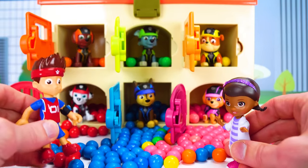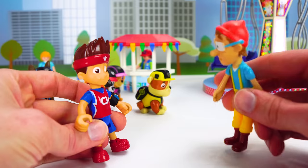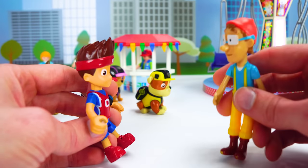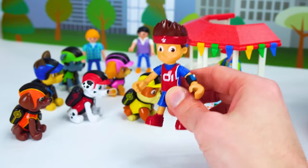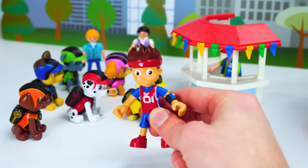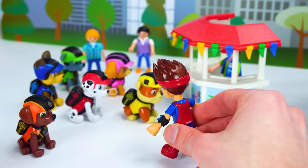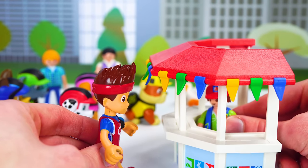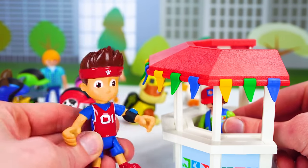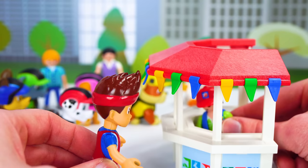We fixed all the pups up — now we can go to the fair! No problem, Ryder — I just love to help. Let's go join Captain Turbot! Ryder, you're finally here. The pups had a rough day but we're ready to ride the ferris wheel now. Go get some tickets and we'll ride it. Kids, can you help me count? We need one, two, three, four, five, six — seven tickets counting Ryder! Actually, you're from the Paw Patrol — you don't have to buy tickets, you can ride for free! Wow, that's awesome — it's just my way of saying thanks for saving Adventure Bay so many times.